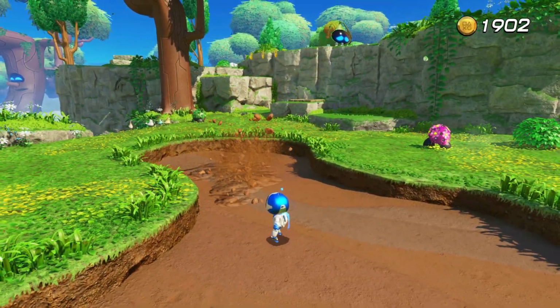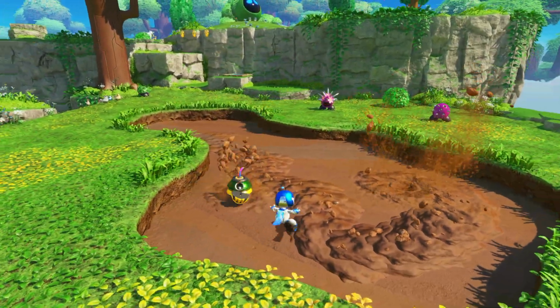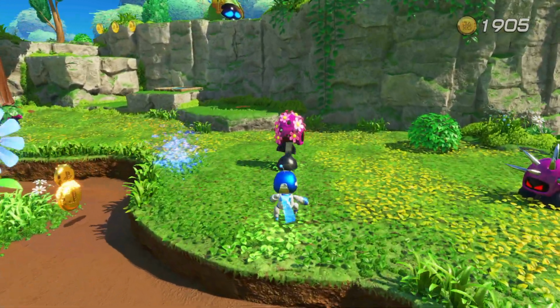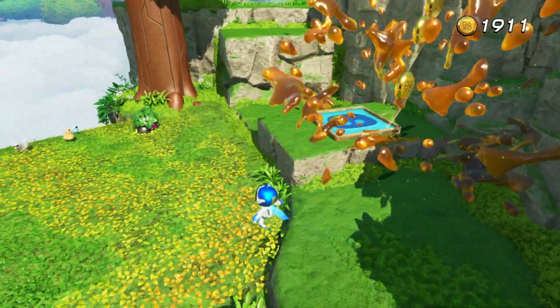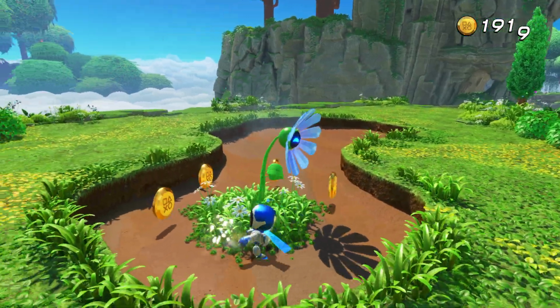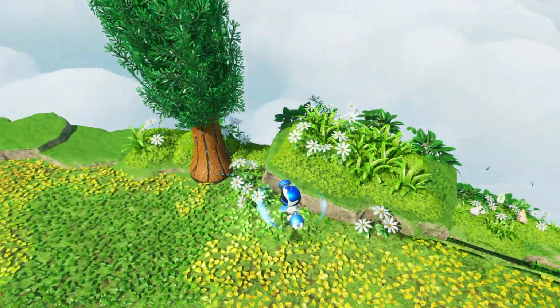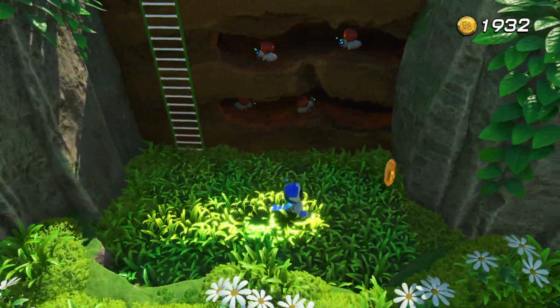Alright, let's just get this one real fast again. Okay. Okay, sir. Go. Getcha. Alright. Alright, that one's good to go to. Alright, we're good. We have now gotten everything on this part of the level. Let's go down. See what awaits us down here.